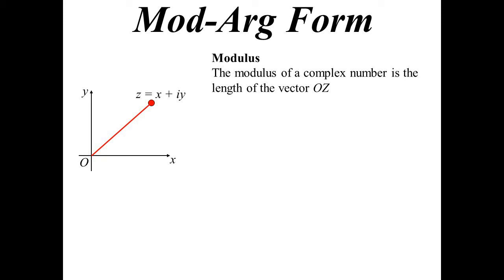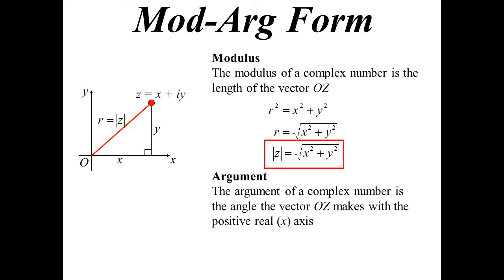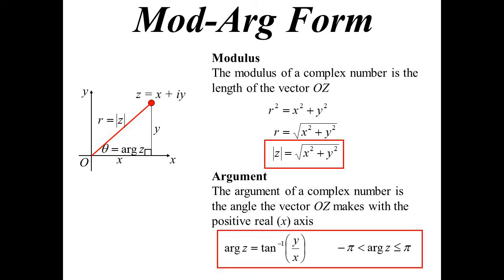One, the length of the vector, so that's what we call the modulus, and we can work that out, and look what we get. X squared plus y squared, symbolised with the absolute value symbol, which means length, which means modulus. And the other piece of information is what we call the argument. And the argument is the direction of the vector, so the angle that it makes. Inverse tan of y on x is how we find it, but this is the important bit.